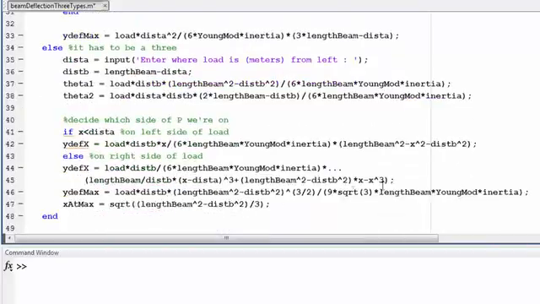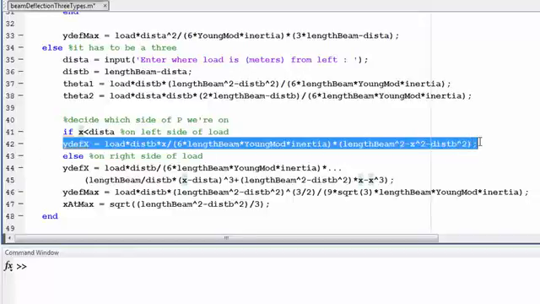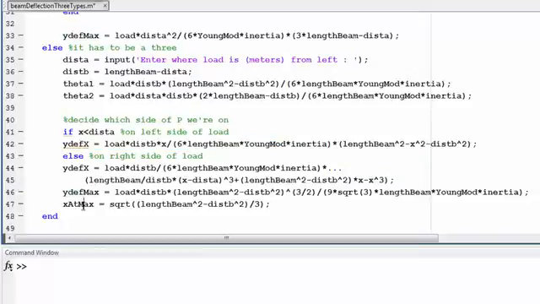Where should the END go? Should it be between line 45, 46, 46, 47, or 47, 48? Well, where do you want MATLAB to skip to? If the distance is less than distance A, MATLAB will execute this line. And where do you want MATLAB to go from here? Do you want MATLAB to skip to the very end, or do you want MATLAB to continue some other equation? You definitely want the maximum deflection and the maximum location to be calculated. So you want MATLAB to skip right before this line.